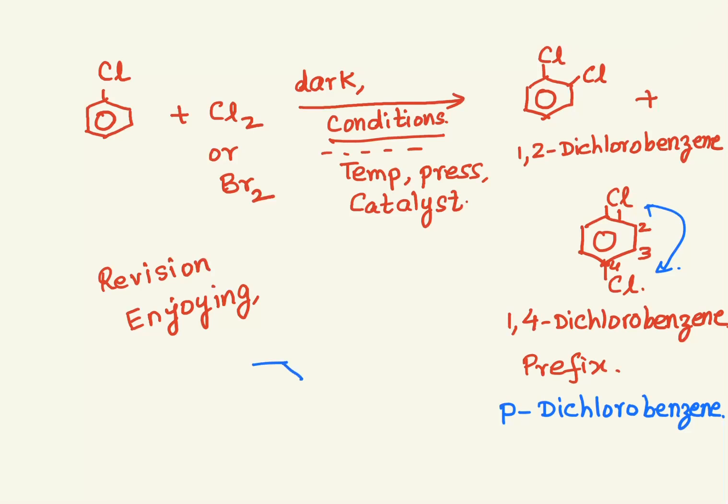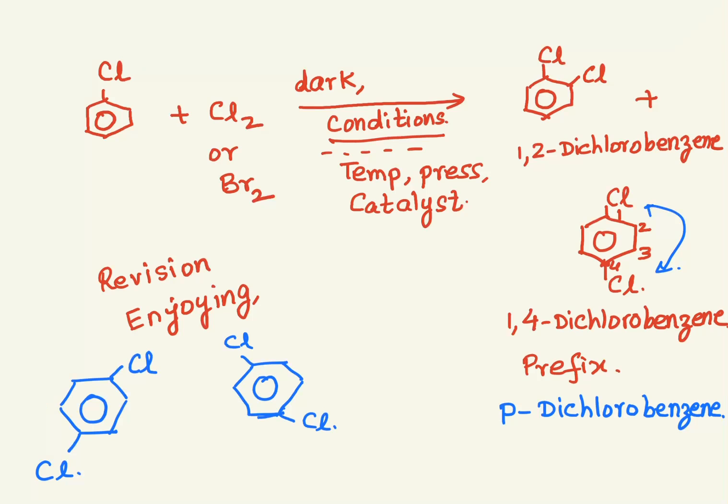I've drawn this, but if you notice in the flow chart, the structure is shown like this, correct? Are they any different? No, they are both the 6 carbon rings. Every time you have to show the chlorine opposite to each other. That's all you have to do. The chlorine can be at any of the positions, but the second chlorine is opposite to it. And if I am talking about orthodichlorobenzene, that means the two chlorine atoms are on adjacent carbon.